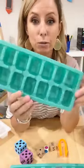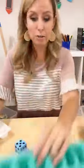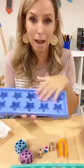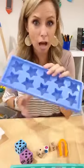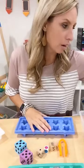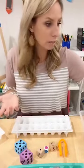And that's just with an ice cube tray with literally nothing in the bottom, nothing. And you can switch it up by using these. You can put out themed ones with colored pom-poms to match whatever theme you're doing. So if you're doing outer space or 4th of July or voting, you could put out these and they could put pom-poms in. Some other fun things to put in them would be mini erasers.